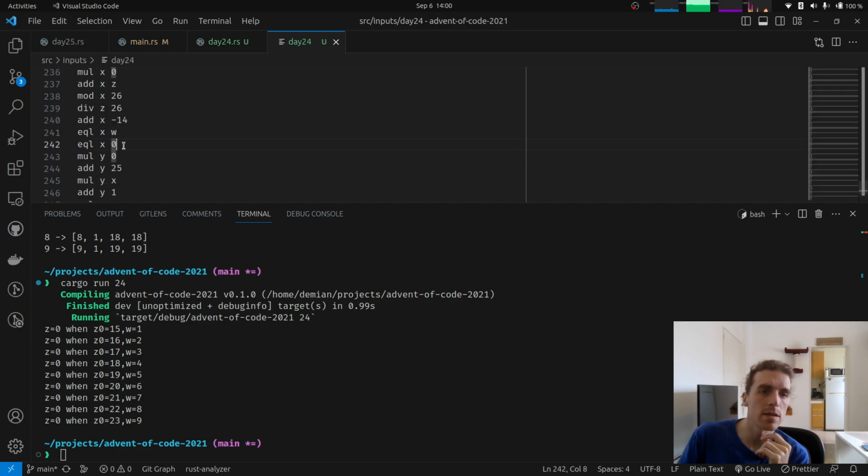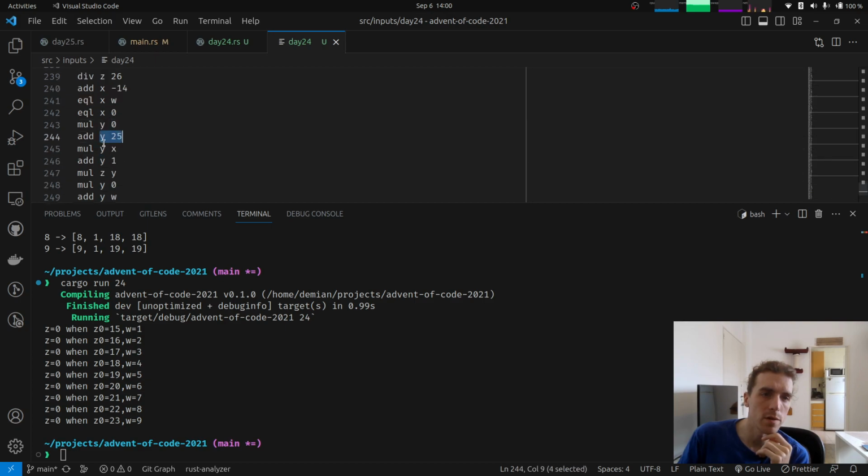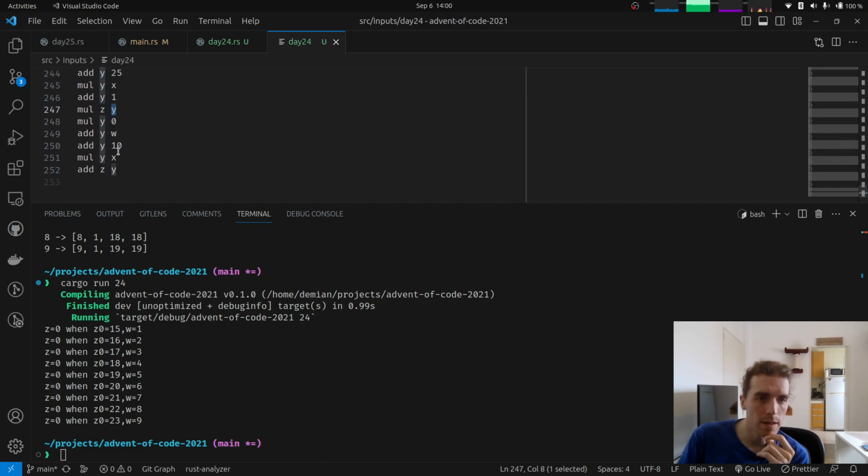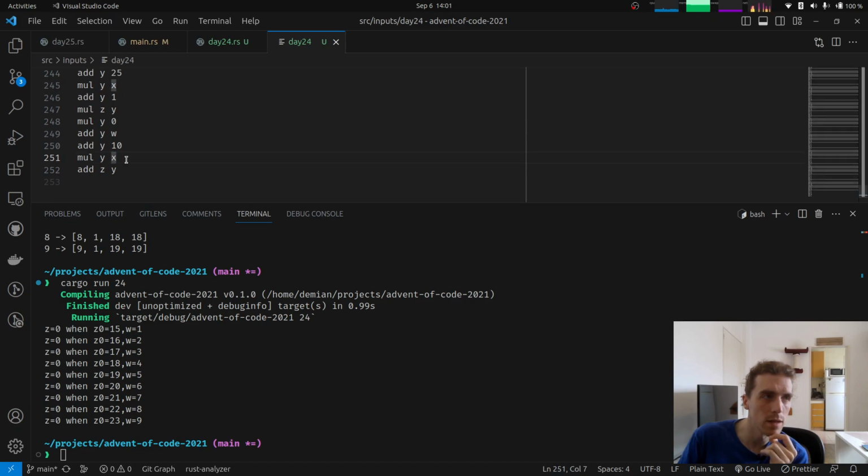And in those cases they are equal, so this multiplication by possibly 26 doesn't happen. It gets multiplied by 1. That's awesome. And then this addition of possibly 10 doesn't happen either, because this is false. Wait, why is it false? Because they are equal, so then they are not unequal.